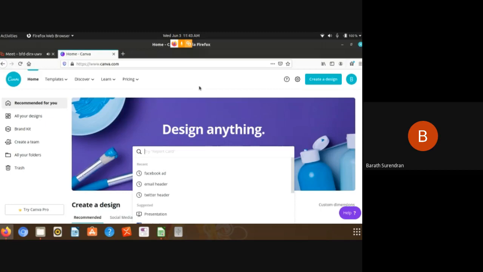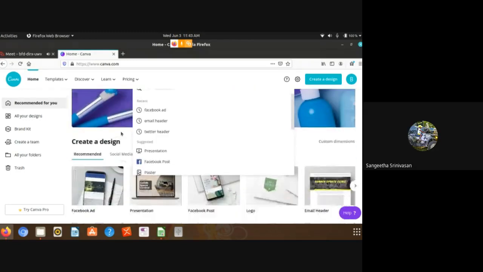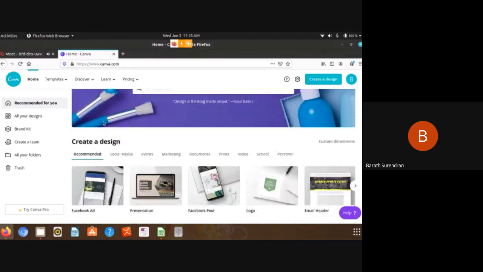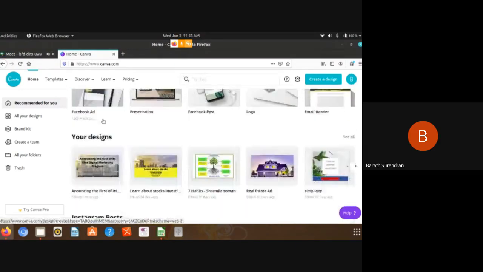Maybe it might not be as good as what your designer would do, but your design is going to be far, far better. Which actually makes your job easy.